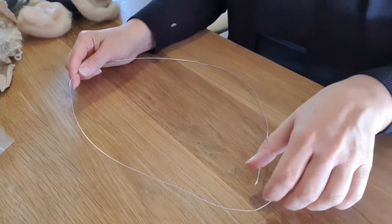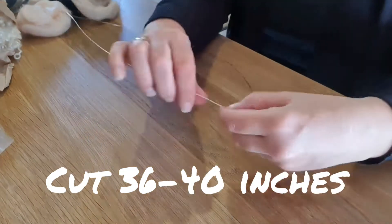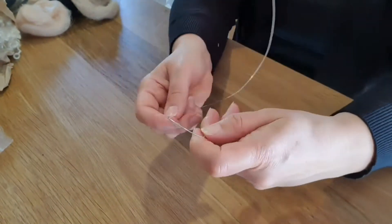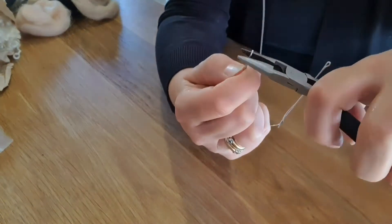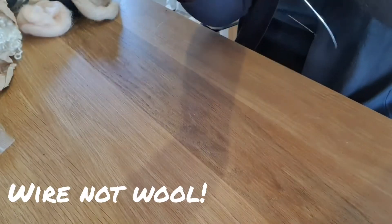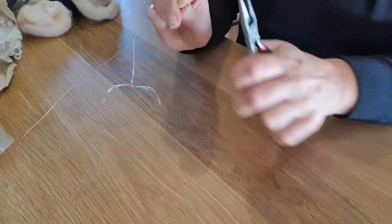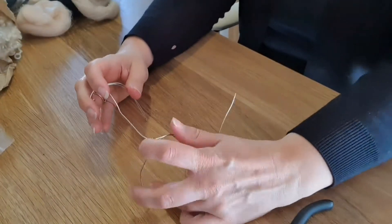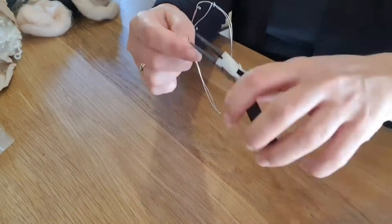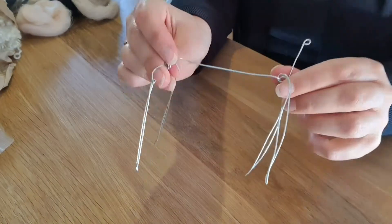So let's get started. This is the length of wire that I cut — it's 36 to 40 inches; I cut 36 and I needed a bit more. We're going to turn over the ends so that they don't stab you, and this is how we're going to make the legs. I'm not using any tape on this one — I found it to be a lot easier, the wool is quite bendy. You're just going to be making the four legs and a little bit for the neck. I don't always put wire all the way through to the head because the head's quite sturdy. I made the body a bit long so I just bent it over again and made it a bit shorter.